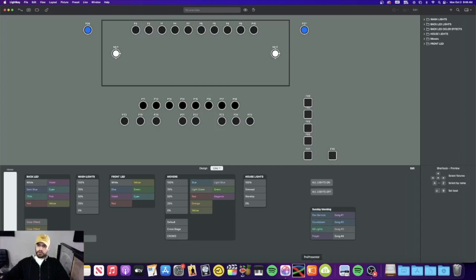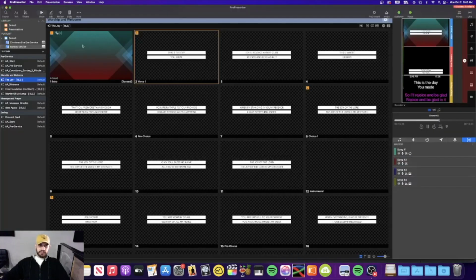Over here on ProPresenter, we have it set up where our communication key, so go over to the macro section. If you ever need to change or update this, we have it under edit actions, MIDI note on. So we can see that the note is 1, the channel is 1, the device is LightKey.